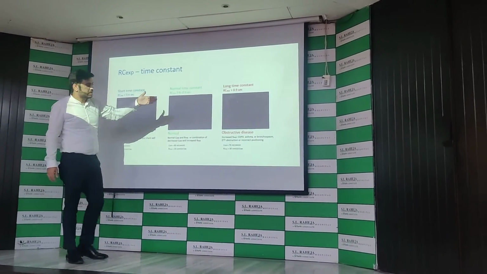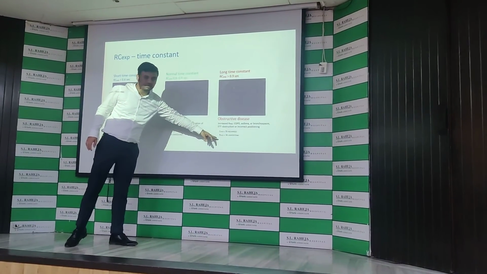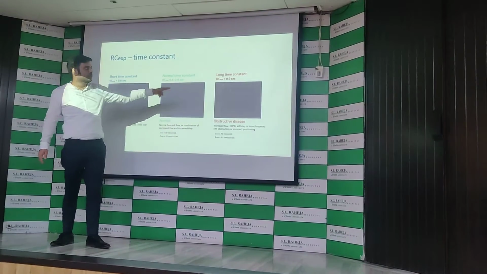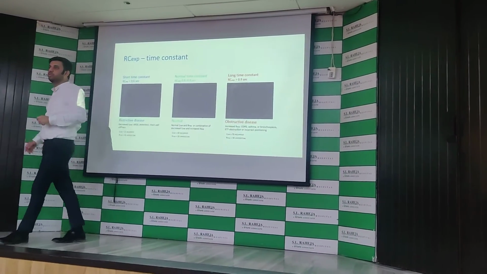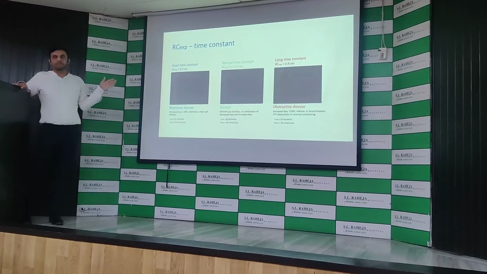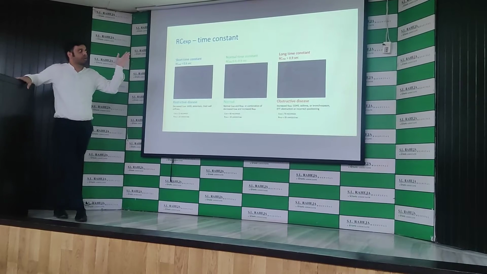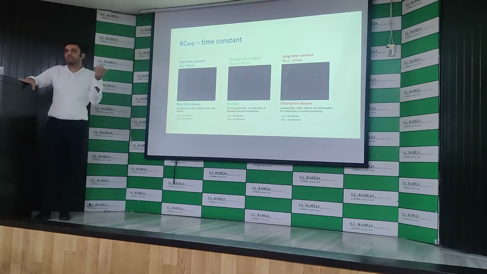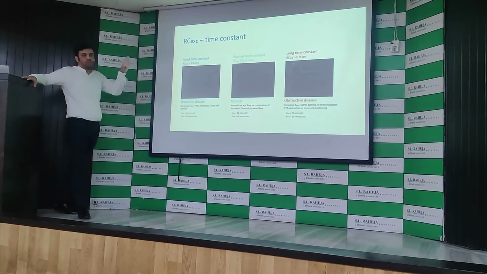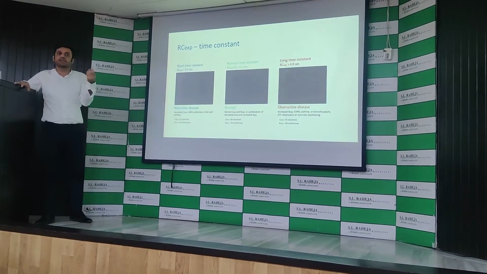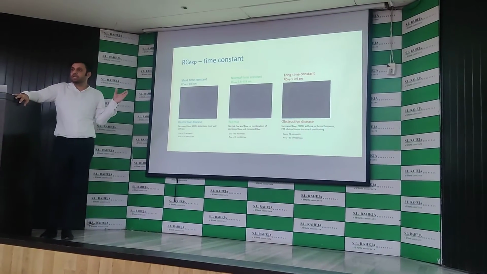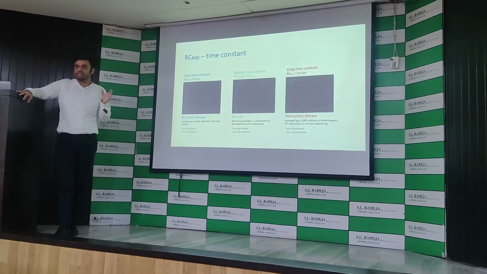For the obstructive disease, again we will have a high inspiratory pressure, and we will have a high compliance, which will give us a long time constant of more than 0.9 seconds. So this is how we can monitor the time constant, because it gives us the entire respiratory mechanics. When it comes to analyzing and monitoring respiratory mechanics, time constant is the best thing, which I think was not there in other machines. In Hamilton, we are able to see the time constant and understand the respiratory mechanics easily.